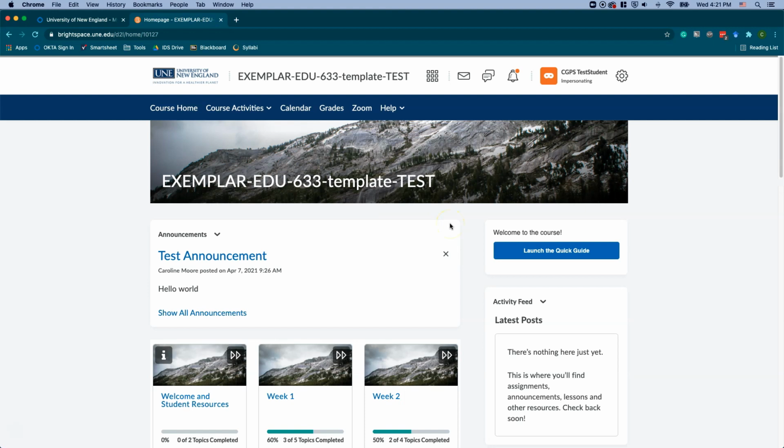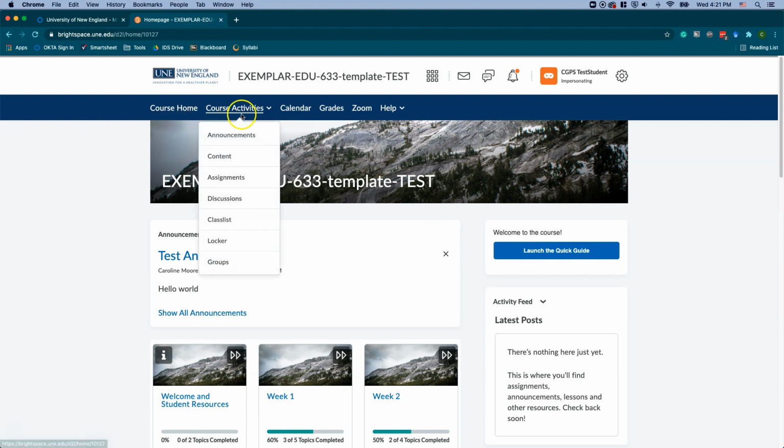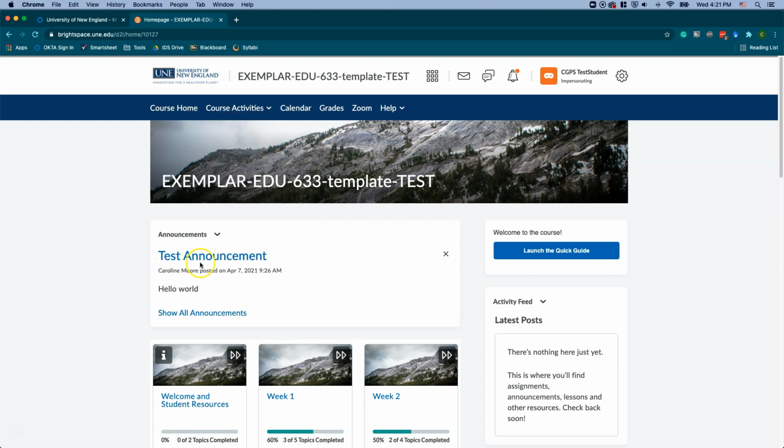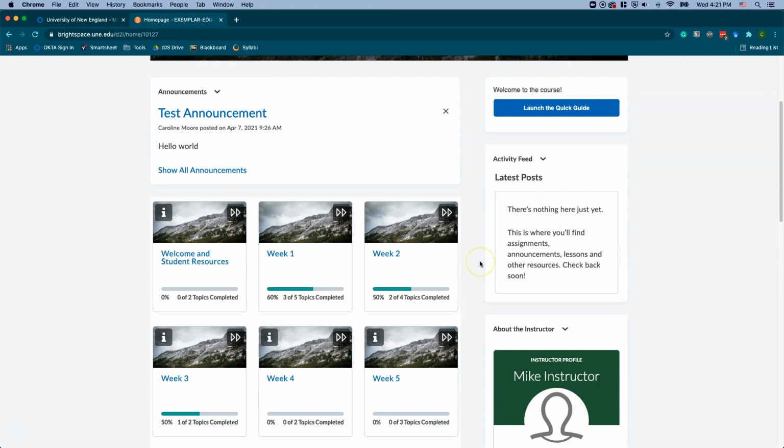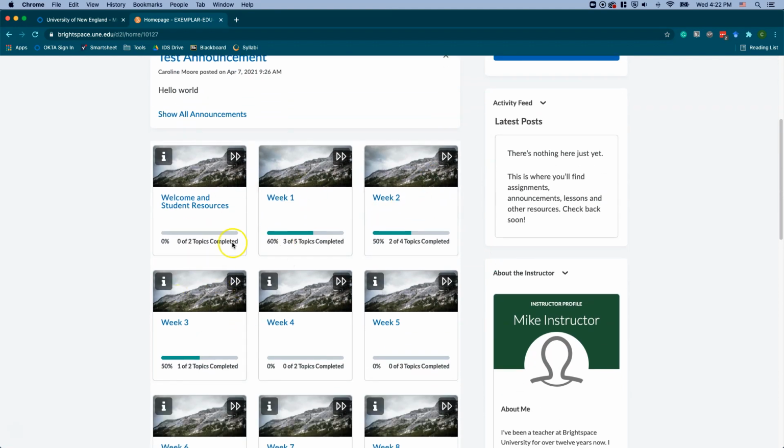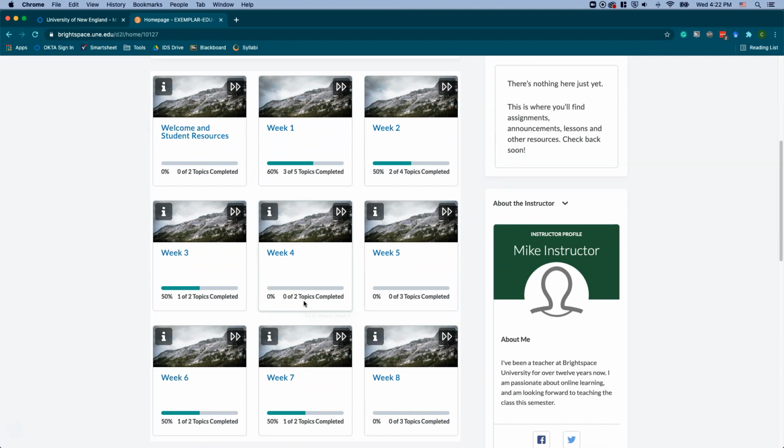And now here we are within the course as a student. So you'll see that the layout is quite similar to that of the institutional homepage. It still has that notification bar, and the navigation bar is also still there. It's just a little bit expanded from what we saw on the institutional page and has course activities and course home. But the course activities has all of your real important activities that you have. We have our announcements section. This is of course where the instructor will be able to provide announcements, activity feed for assignments and things that are coming up. Welcome to the course, we'll check that out in a minute, as well as a visual table of contents for each of the weeks or modules within the course.